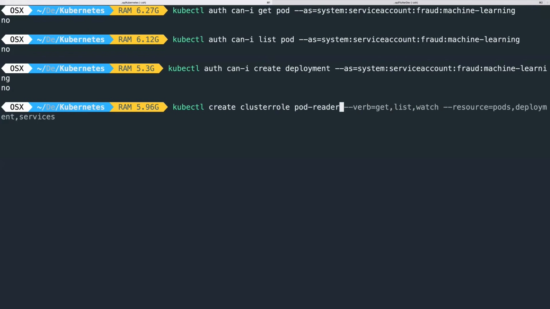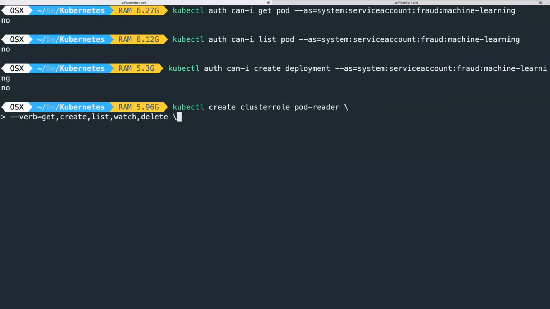The cluster role, the name is what? pod-reader. And then I'm going to say --verb. The verbs are the permissions. So we can get, we can create, we can list, we can watch, we can delete.